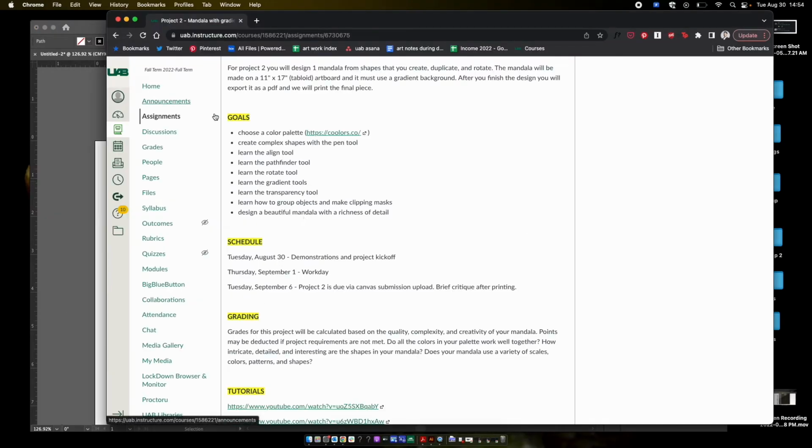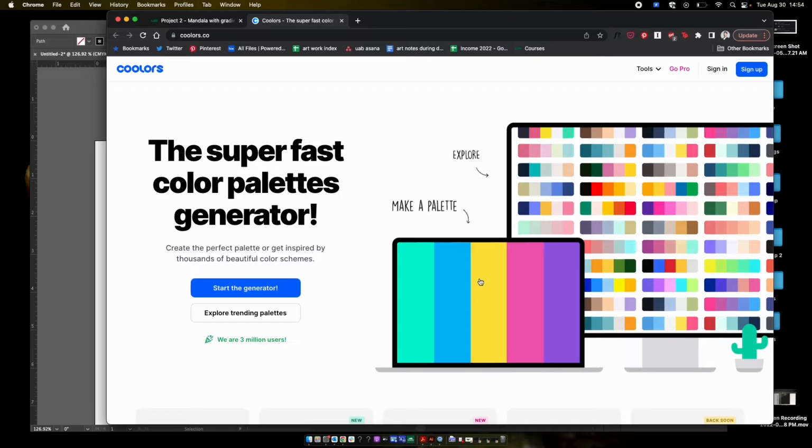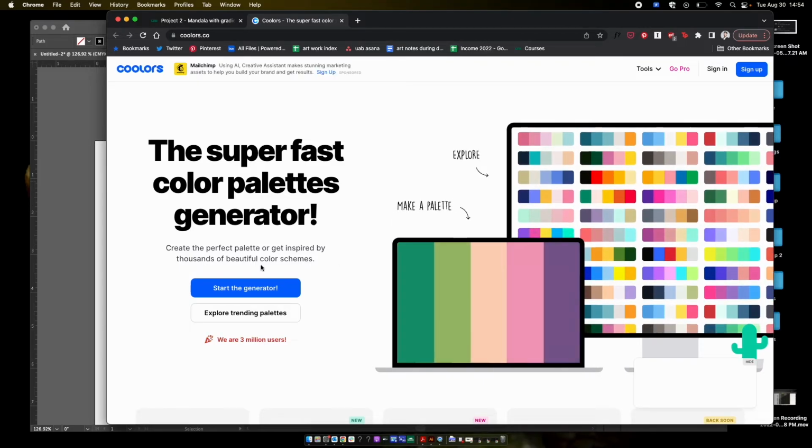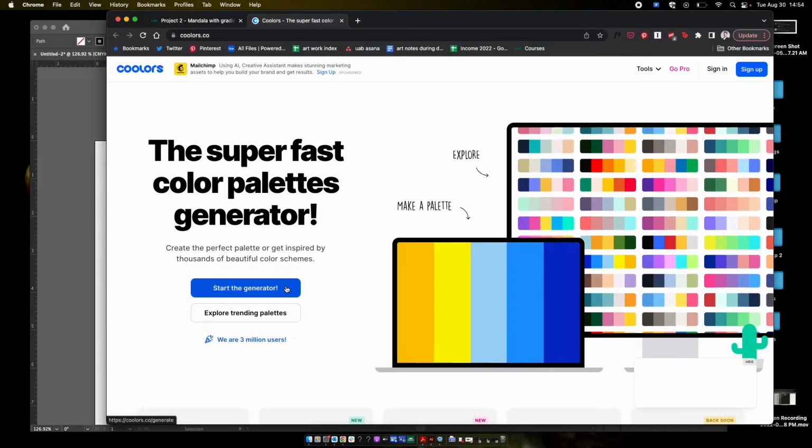Okay, great. All right, so now on the assignment page, I have a little link to a website for choosing color palettes. You don't necessarily have to use this site, but it does come in handy. It's coolors.co. So I click on that. I'm going to press start the generator.